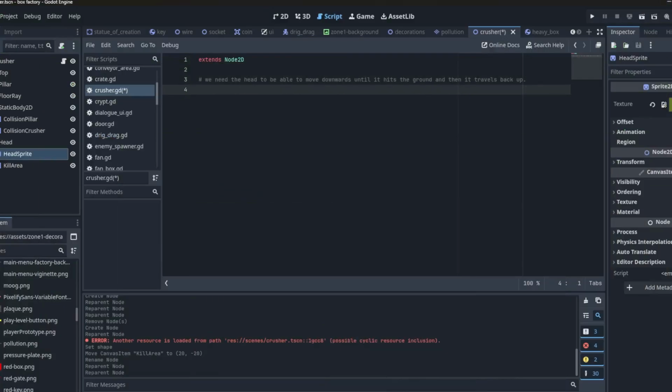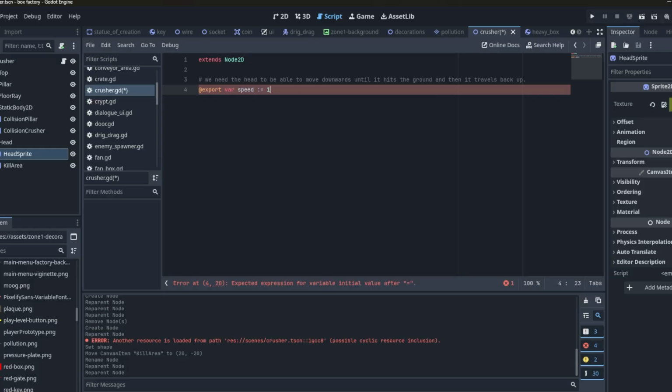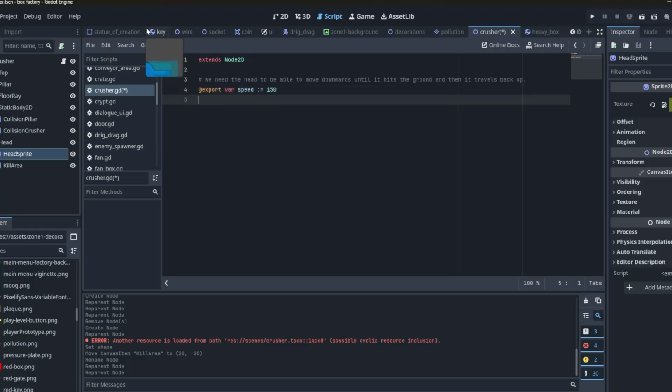Well, we should start with giving it a speed, because we need to control how fast it moves. I kind of want to give the player time to get out of the crusher, even if they are underneath it, so let's make it 100, the same speed as player. No, the player speed is 150, I think. Anyway.